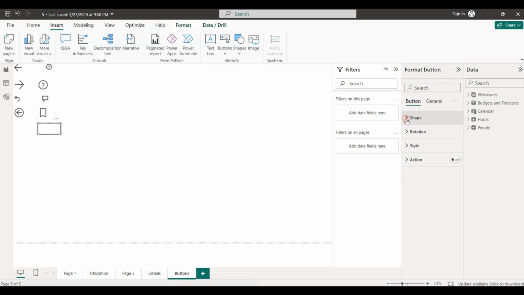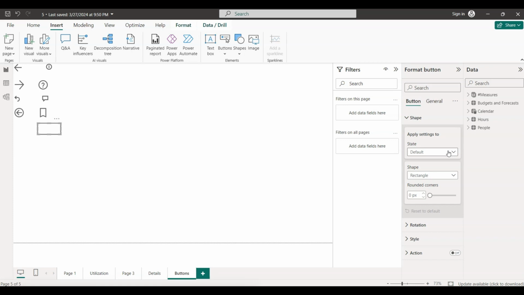You see the shape here, and under the shape you have the state. State is default, and these are the other states like on hover. That means when you put your pointer on the button, you will activate this operation. Similarly, on pressed means when it is pressed, and there is also disabled.